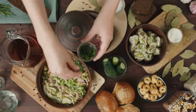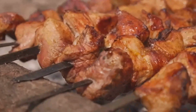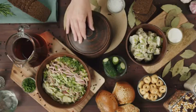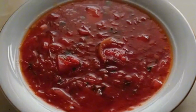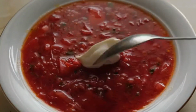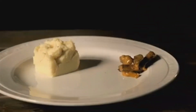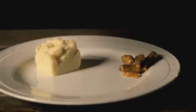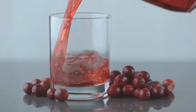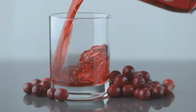Now the food, it blew me away. Before the trip, I thought Russian cuisine was all about grilled meat, boiled potatoes, and vodka, simple and rustic. But no, it's way more diverse than I expected. First off, the soups, like borscht, a red beet soup with sour cream, which sounds odd but tastes amazing. Then there's beef stroganoff, tender beef in creamy sauce, perfect with noodles or rice. I also tried natural fruit drinks like cranberry or raspberry juice, tart and sweet, warming me up in the cold weather.